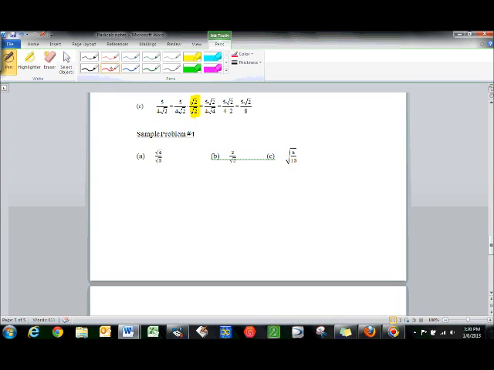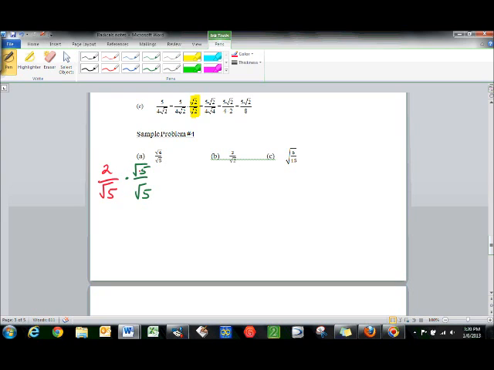Okay, so if you've done this, square root of 4 over square root of 5, we need to rationalize the denominator. If you want to go ahead and simplify the square root of 4, you're more than welcome to do that ahead of time. So if I multiply the square root of 5 over the square root of 5, I'm going to take the square root of 4, which I know to be 2, and go ahead and finish that.